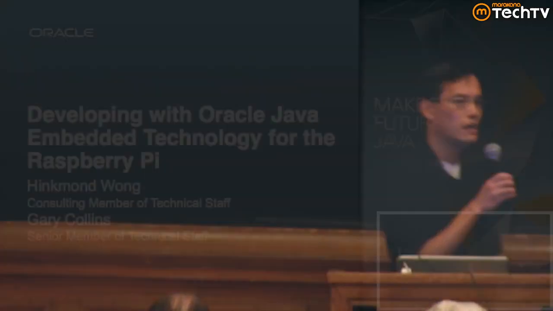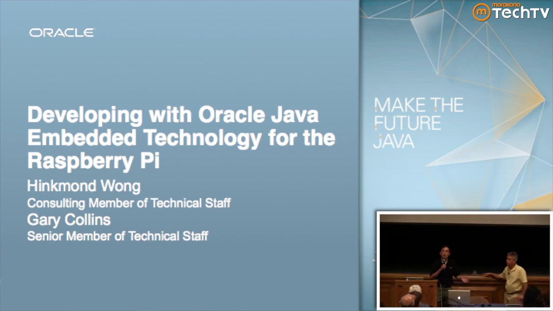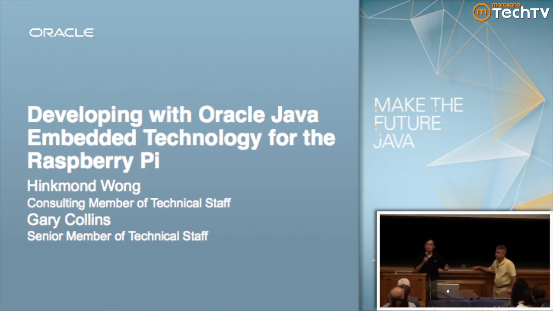And of course, we have James Gosling as the main event. Right now, we're going to have a presentation from Gary Collins and myself. We're both engineers, former Sun and now at Oracle. And we're the warm-up for James Gosling. So we're like the warm-up band for James Gosling, who's like the Rolling Stones or James Brown. We're like the Monkees. We're like the new kids on the block. So Gary's like Marky Mark. I'm kind of like the Funky Bunch.